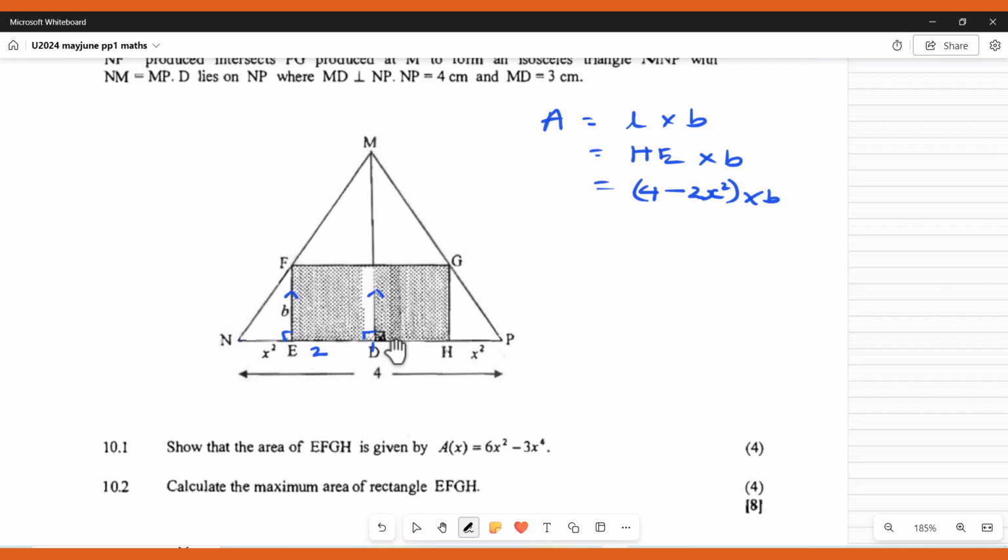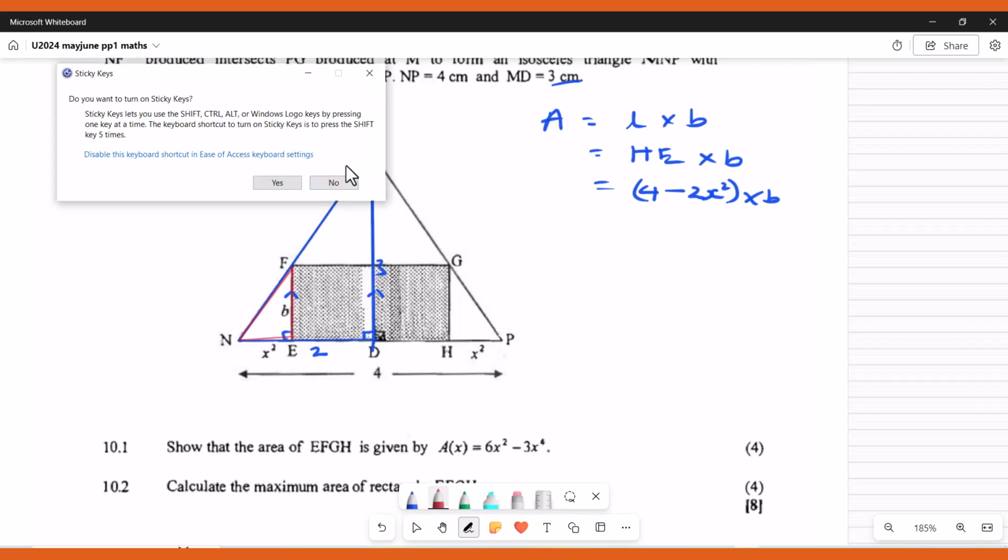And then what about from D up to M? They say it is 3. That's MD. It is 3 here. So if I consider these triangles here, a triangle here like this, and this one here like this, and then another small triangle which I'm going to put in red now. From here up to here, also from here up to here.